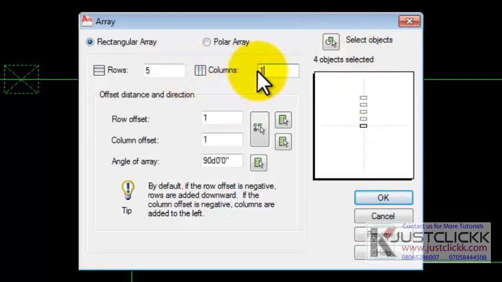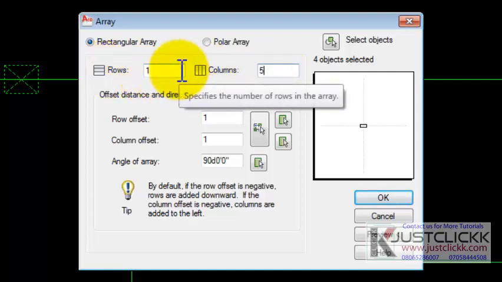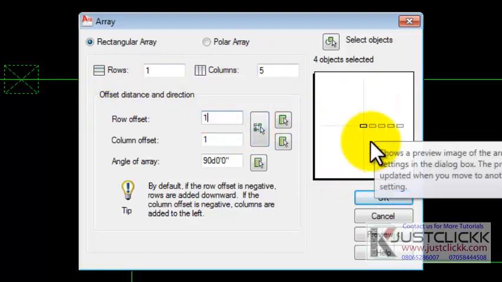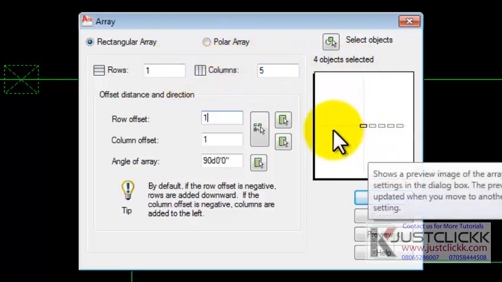But if you are traveling, for example, our columns now are going on a horizontal line, then it's good to go with the column direction. So let's pick 1 for the row and then 5 for the column, so that it will travel in this direction. As you can see, the preview in the sample here. It's something you can actually play with to see its reaction.